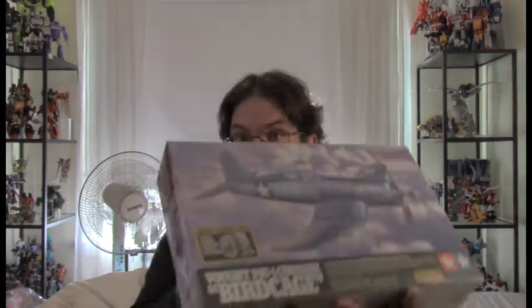If I could have scrounged up the cash and foregone eating for a week, I would have walked out of here with this thing. Because who knows if that would have been a pricing error and the price would have gone up the next day, or maybe it was a flash sale. I don't know. But this price was just ridiculous and I had to have it. So I bought it.